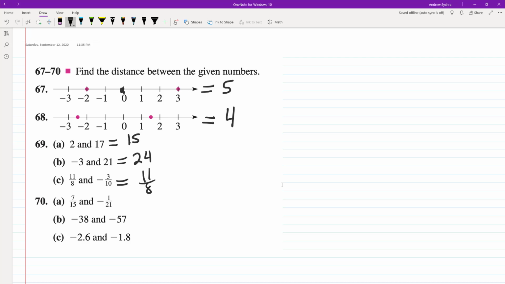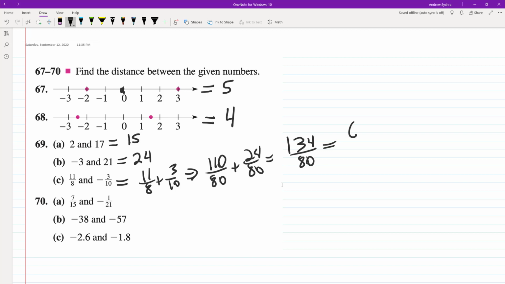So it's going to be 11 over 8 plus 3 over 10. So 10, so that's 110 over 80 plus it's 8, so 24 over 80. 134 over 80. I don't know what that is. 40, 72, 70. And that's divisible by 2, 67 over 40. All right. And 67 is a prime. Let me make sure that's right. Cool, it is. All right. Just need to make sure. All right. Keep going.